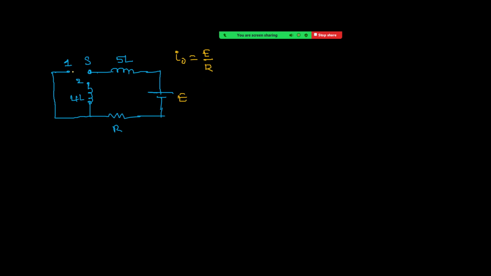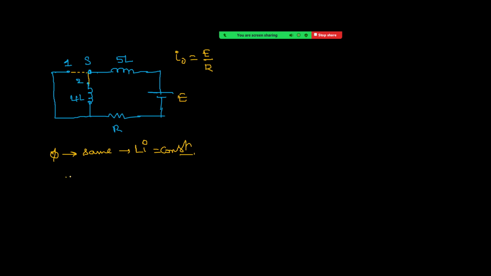Now initially it was connected to 1. Now connecting to 2, what happens? This is now the circuit, which means the inductance has changed. But remember, the question is just after shifting the switch. Just after means flux does not change immediately, so flux remains the same. That means L into I remains the same. If you remember, while solving questions based on springs, we discussed that just after cutting the spring, its elongation or compression does not change immediately. Almost the same kind of logic.